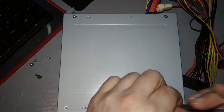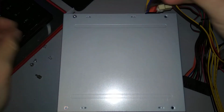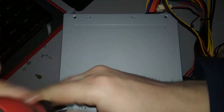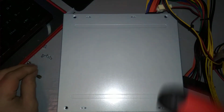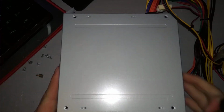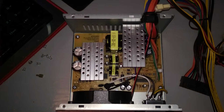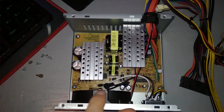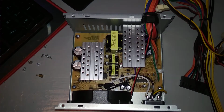I mean, I cheated. I was already inside. But I didn't really take a look at it. How can I replace the fan? If the holes match up at all, or what I have to do here, or maybe switch out the circuit board from here to the other power supply, which has the 12 centimeter fan. So let's see. Yep, everything looks brand new, and no place for the fan. Or I could put the rubber feet on the small fan, but it wouldn't help a lot.